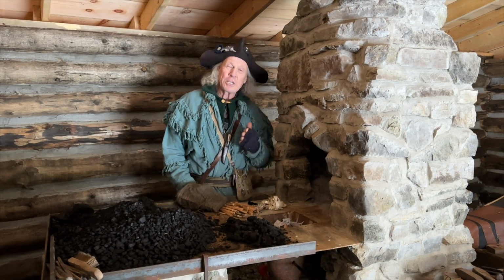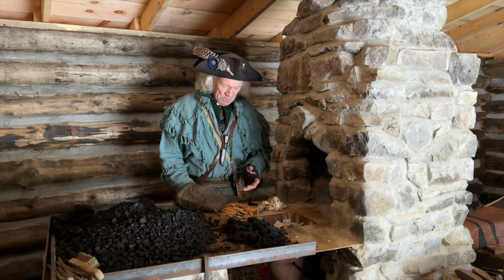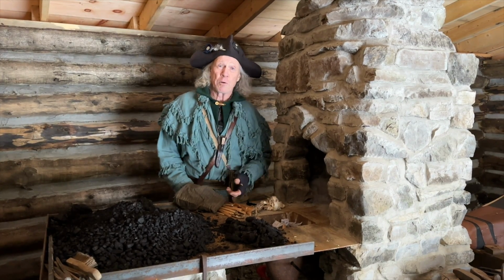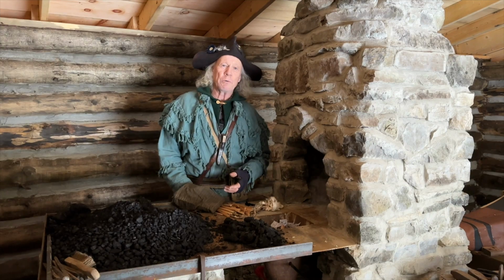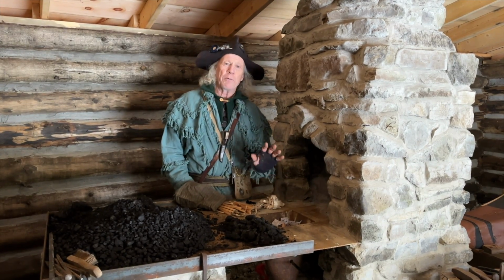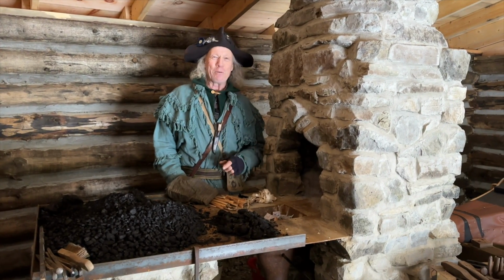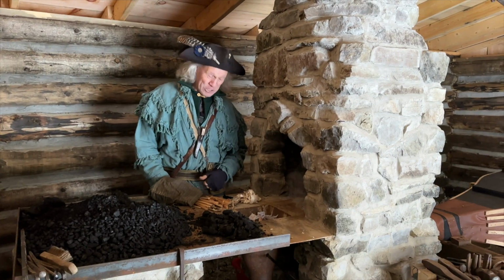But the apprenticeship, the apprentice, I should say, to the blacksmith, his job was to get up about an hour before the blacksmith. He'd give him a list of things to do, but his first thing was to build the fire. So he had to have the fire ready to go as soon as that blacksmith came in from having his breakfast. That fire better be ready, or that apprentice was looking for another job.